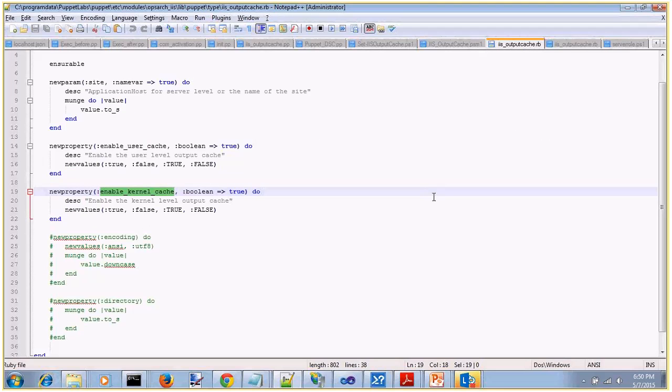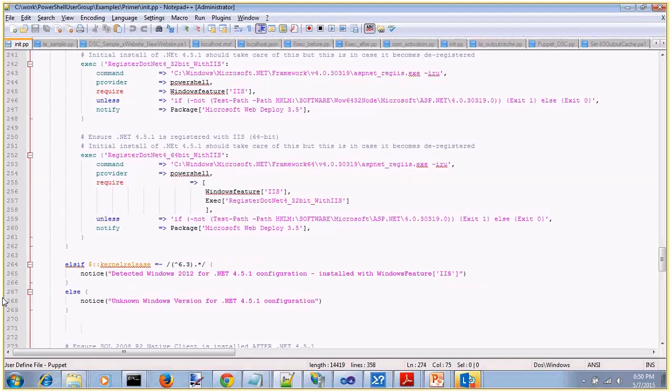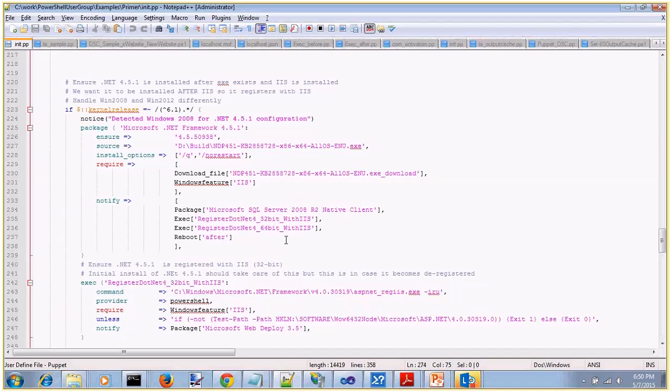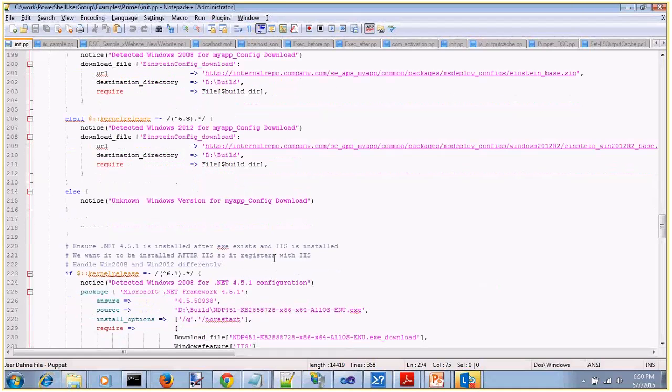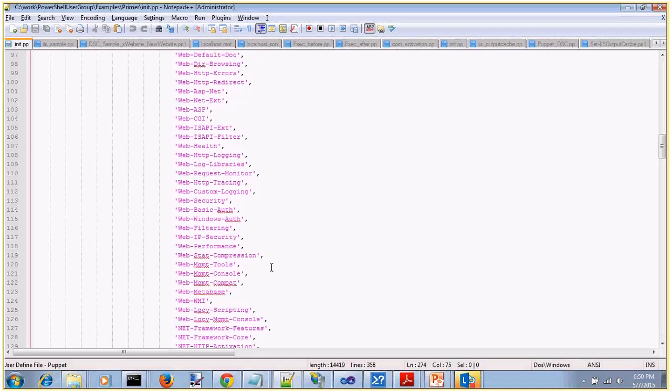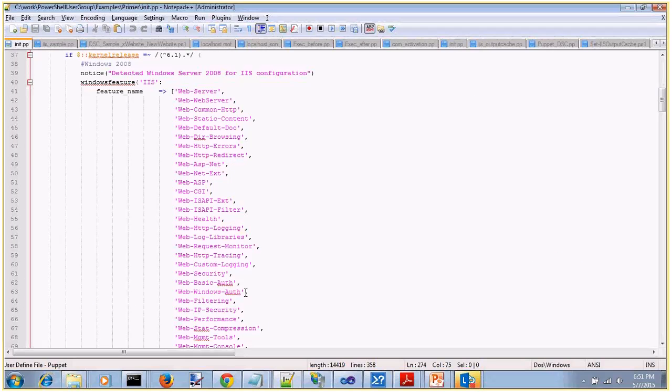So let me show you this other example real quick. We'll go here. Okay. So this one, here's an example of installing Windows features in Puppet. So we can do it in DSC with the Windows feature. There's a Puppet module for Windows feature, and we pass in all the individual feature names that we want, right? You can do it at the high level. In this case, we want to be very exact in what we're specifying.